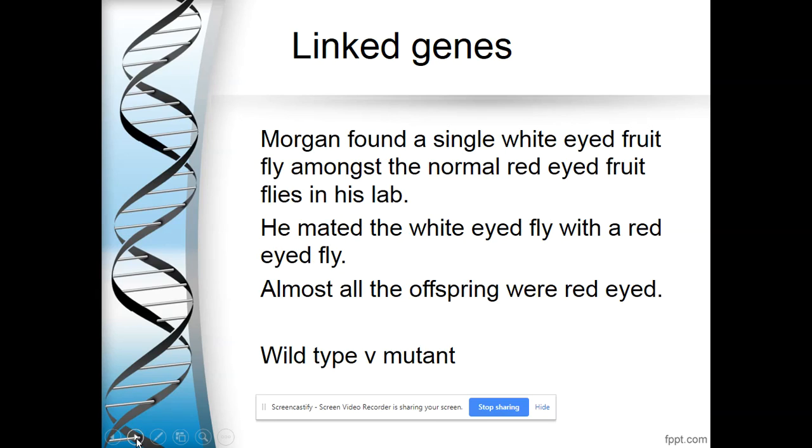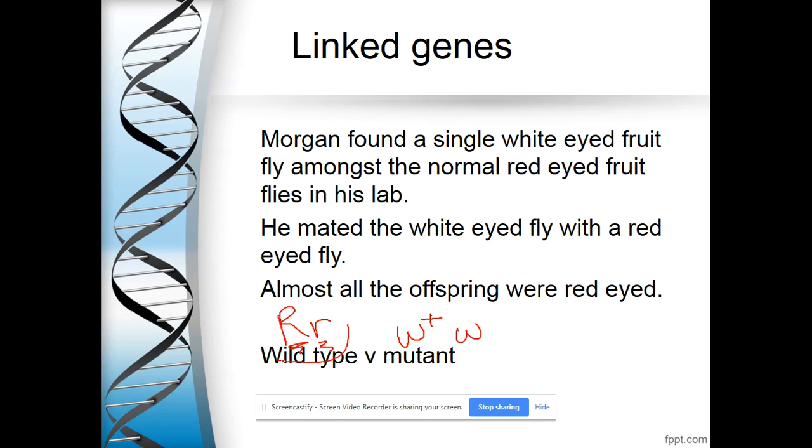So Morgan, again, was working with Drosophila, and he noticed a white-eyed fruit fly in his population. And so he decided to cross that weird white-eyed mutant fly with some normal flies and noticed that most of the offspring were red. And when we do this, we're usually going to do big R for red and little r for that recessive white. But Morgan did it a little bit differently. So he would use some letter with a plus for the wild type, for the normal trait, and then no plus for whatever would be that mutant.